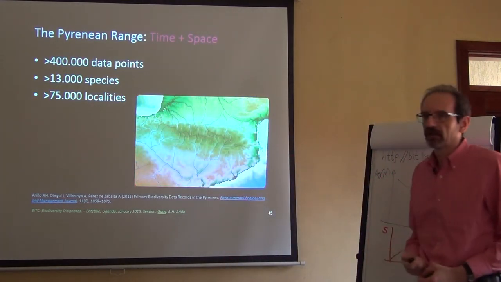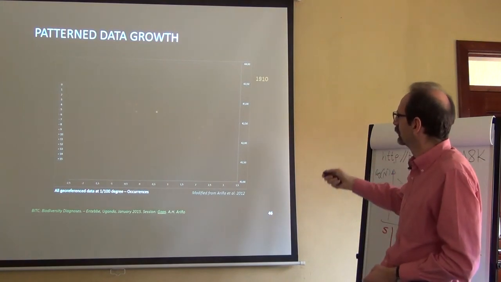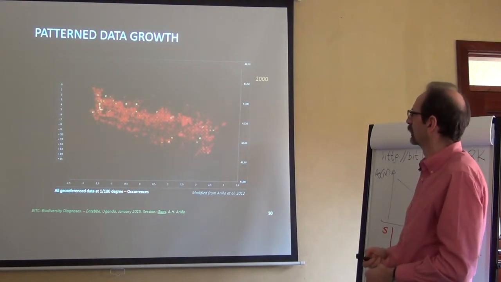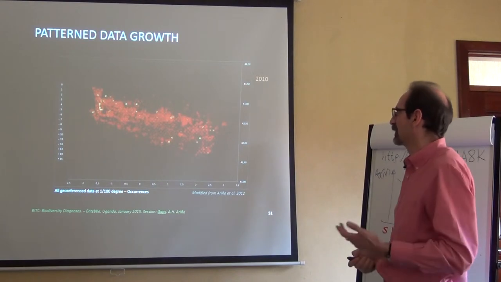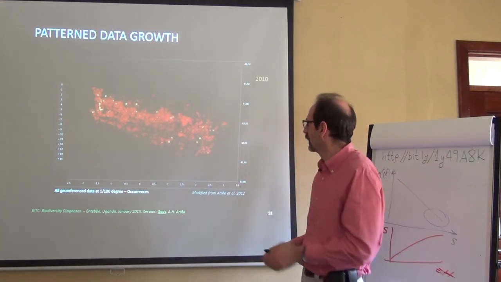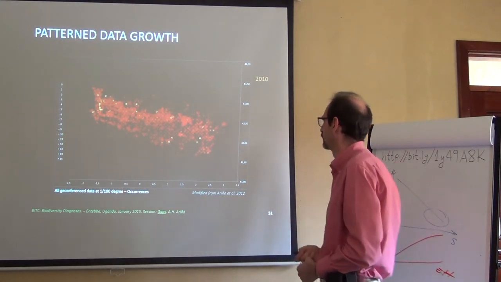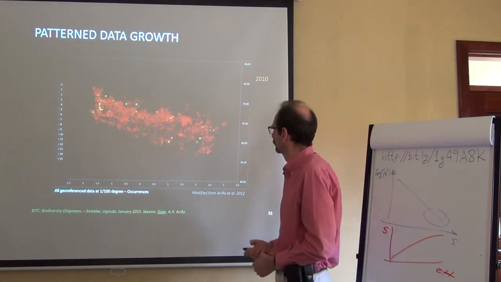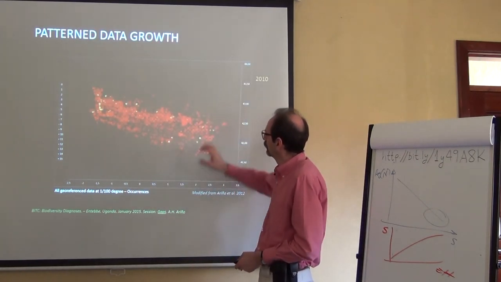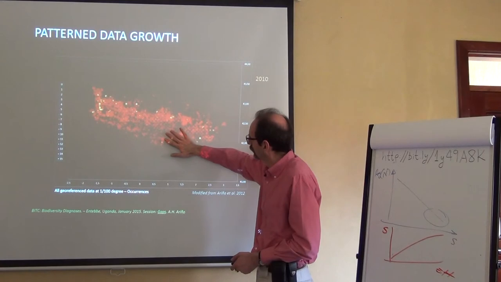But this data set has been compiled over time, over a long time, in fact. So in the 19th century, there was more and more data available, up to 2000, 2010, and this is basically where we are now. Each dot, the color of the dot, represents the number of data records there, and you see an enormous amount of different locations. So it's a quite complex and complete data set, with a few interesting points here. A few points heavily sampled, and some areas with a high concentration of points, and finally, a region where all the dots are evenly spaced.